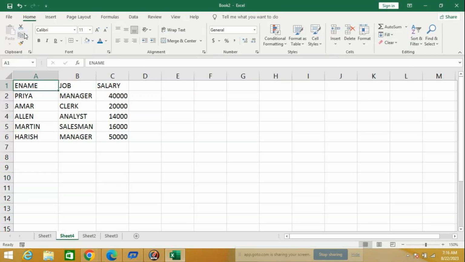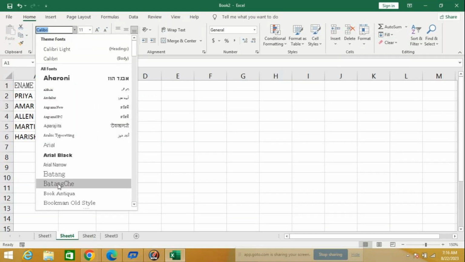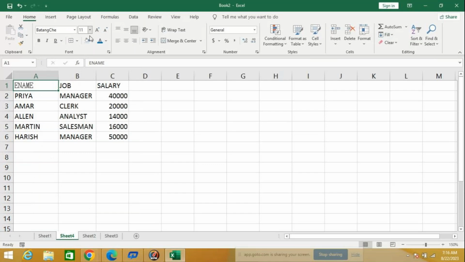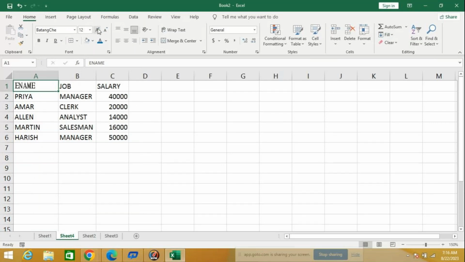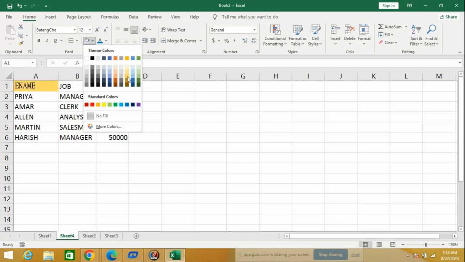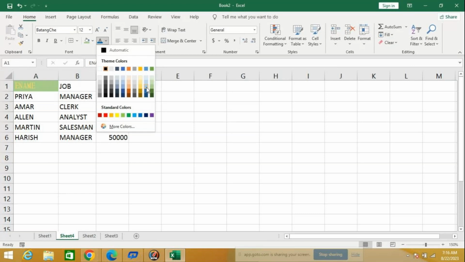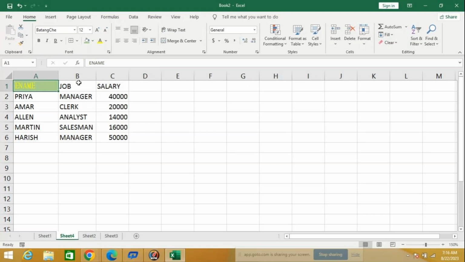I have some formatting here. I've changed the font, increased the font size, and changed the text color and background color. I want the same formatting applied to this column also.